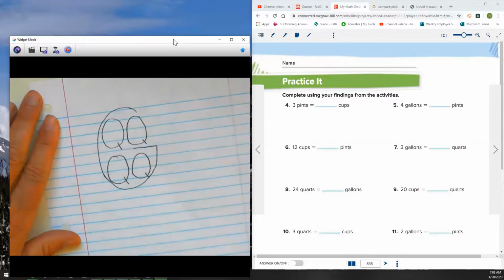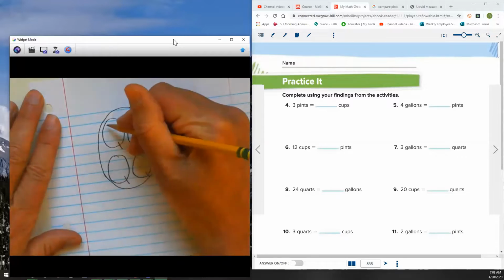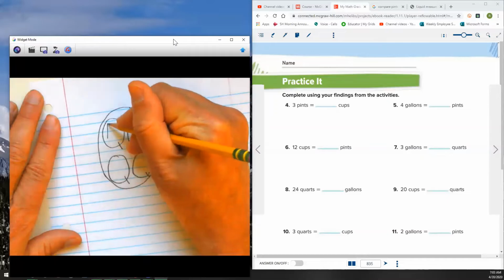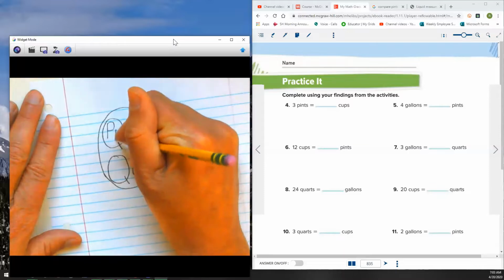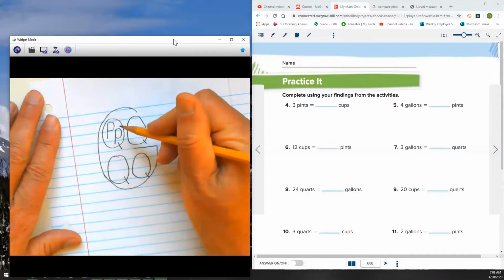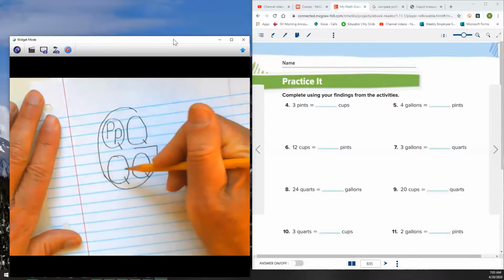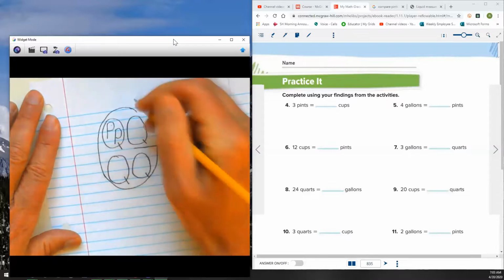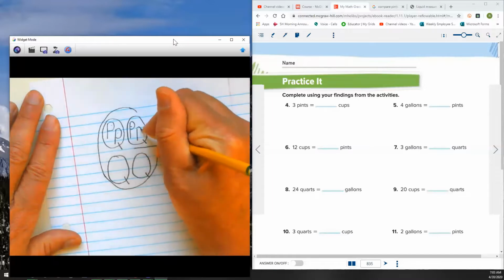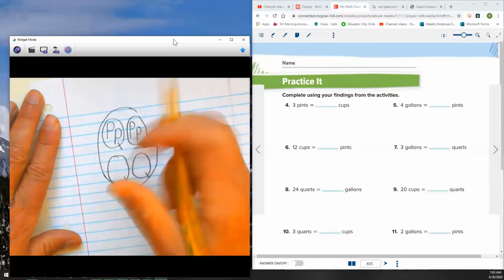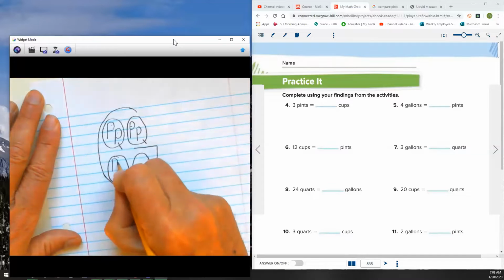Then what I do is I take a look at my next unit of measurement that's smaller, and that would be the pint. Now pints, we use a P, and I'm going to make it big enough so I could put a little something in that P when I'm done. I'll be putting my cups in there, so I want to make the P big enough to remind me I'm going to put some cups in there. So I put my gallon, my quarts, and now I'm going to put 2 pints inside each quart. I want to make those P's big enough so I can put in cups later on.